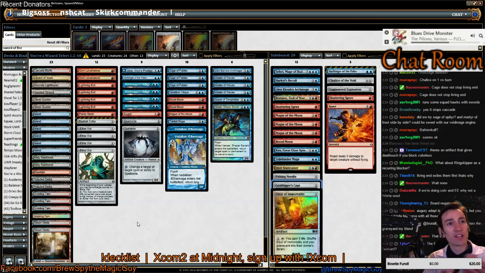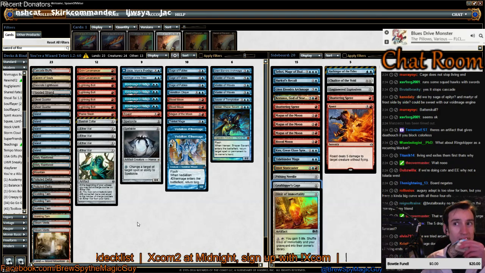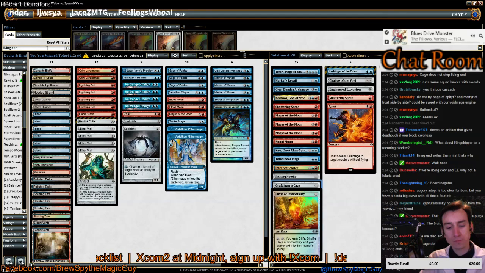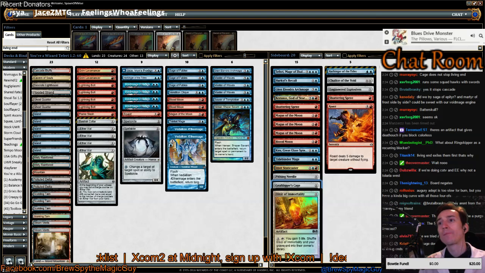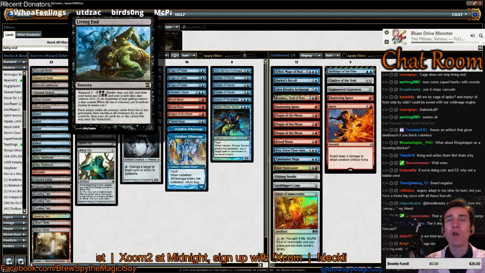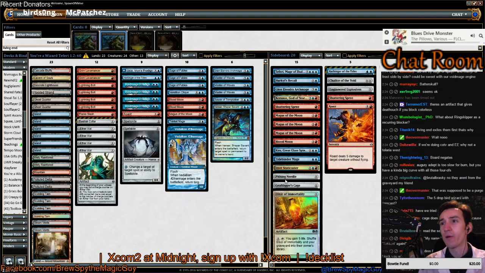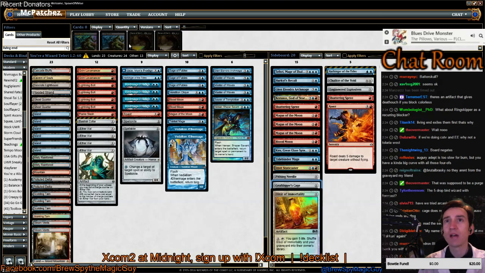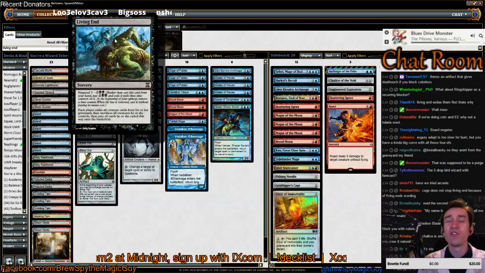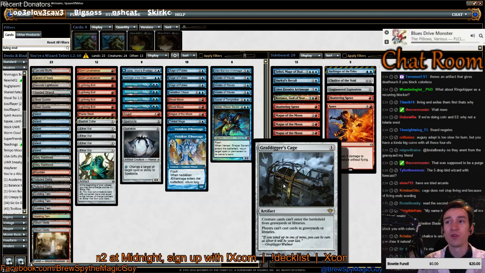Cage doesn't stop Living End because of the way that Living End is worded. Okay. Oh, Exiles. Puts. Okay. I got you. Probably because of the each player exiles all, then sacrifices. They're exiled so they're not in the graveyard, and then they're put into play, but they're not being put into play from the graveyard. I understand.